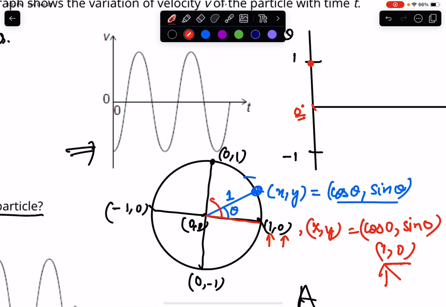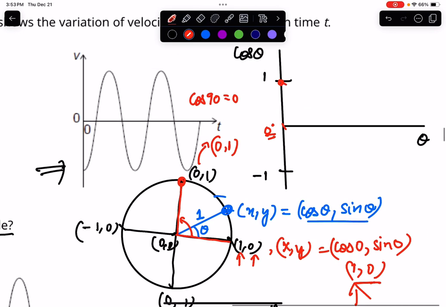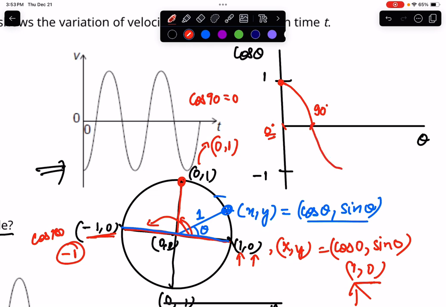Then the moment I go up to 90 degrees, you see that the corresponding x value is 0, 1. So you can infer that cosine of 90 is equal to 0. Therefore, I keep coming down, and right there, I get 90 degrees. Now, when I go even further, I get to 180 degrees. This entire flat line is 180 degrees, and at 180 degrees the corresponding x value is negative 1. So cosine of 180 is negative 1. I go down here, and that's 180.